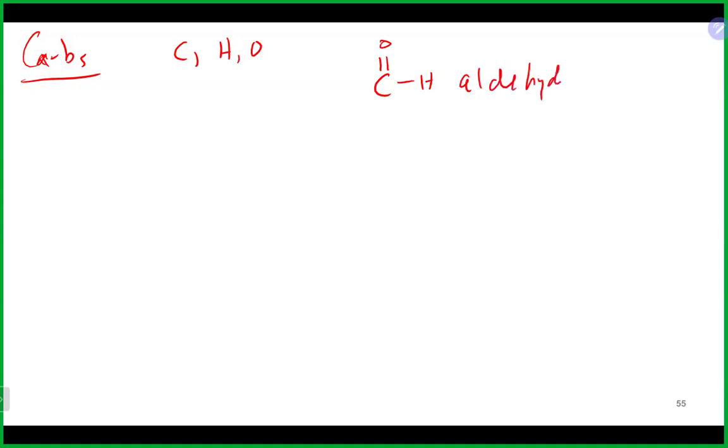We are on chapter 14, some carbohydrates. All right, so as we were talking about last time, carbohydrates are obviously made up of carbons, hydrogens, and oxygens. There are really two organic functional groups that we see on carbohydrates. We do see, again, the aldehyde group on top of our carbohydrate.